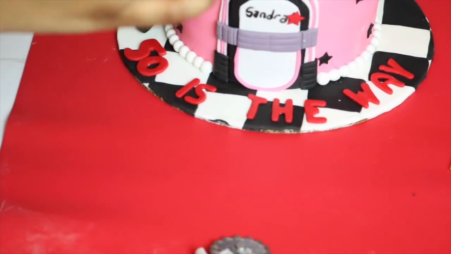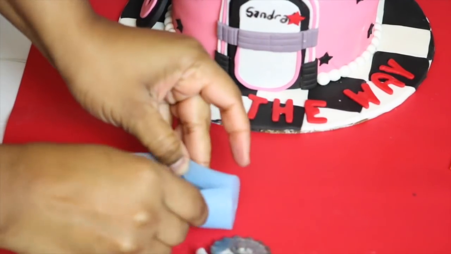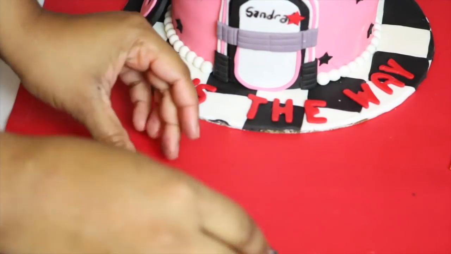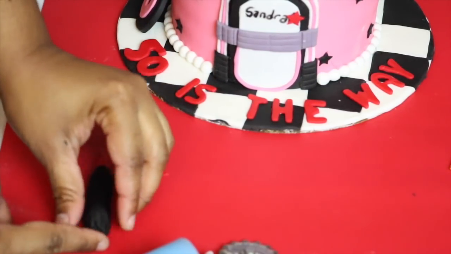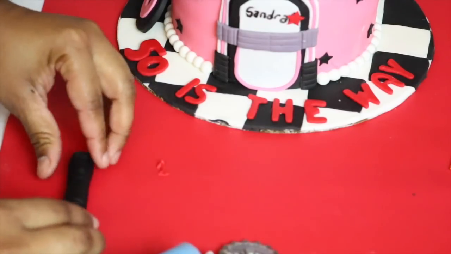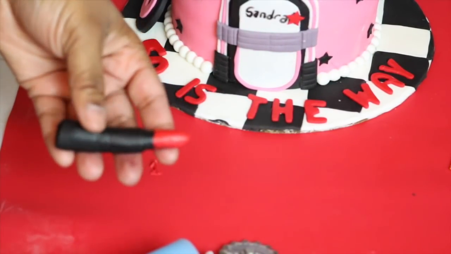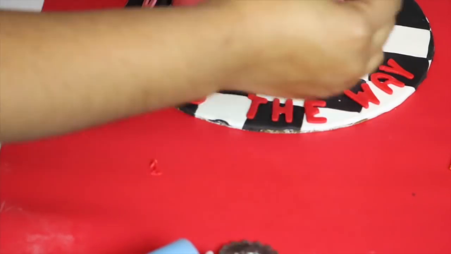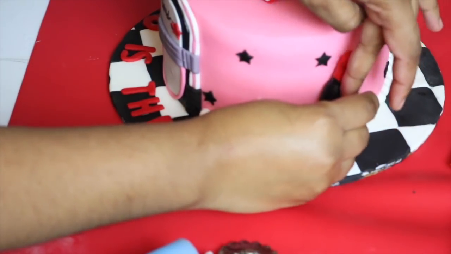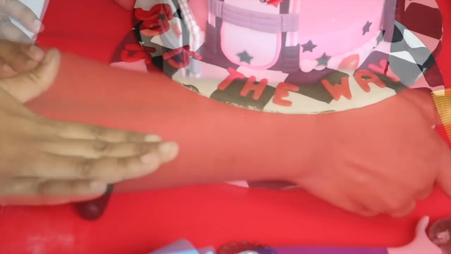And then I have this really cool mold that makes lipstick and I am going to link it for you guys below if I can find where I bought it. And yeah I am just using that to make some lipstick and just glue it to the side of the cake because the pink ladies are really fond of lipstick.